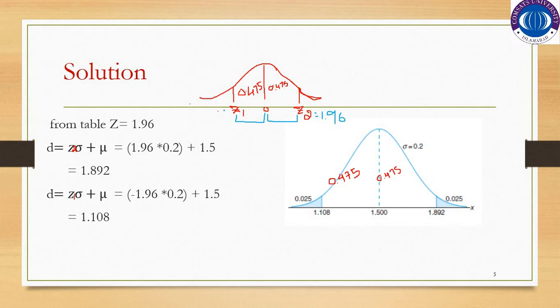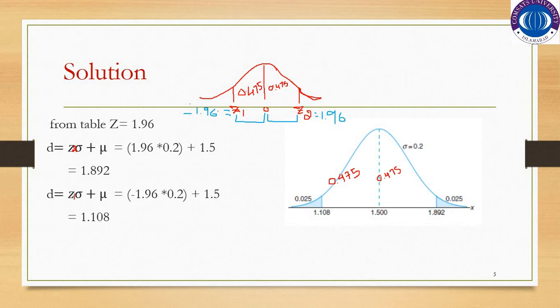This value will also be 1.96, but it will have a different magnitude and opposite direction. As this is before the mean 0, it will be negative, and this is at the right side of the mean, so this is positive, and this is at the left side of the mean, so this is minus 1.96.